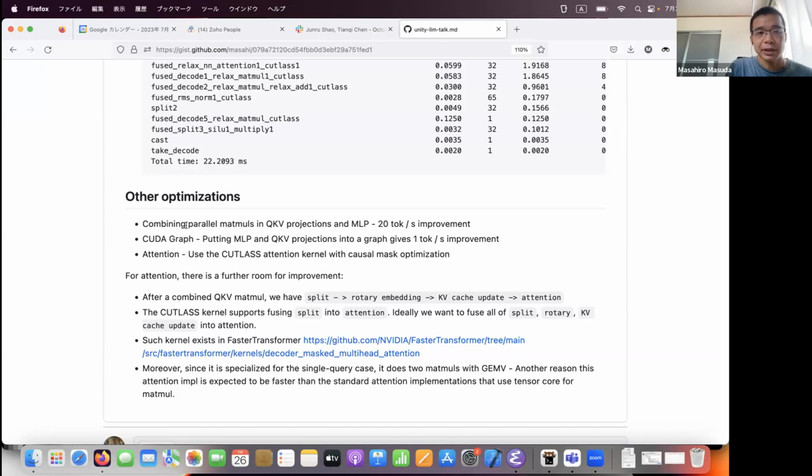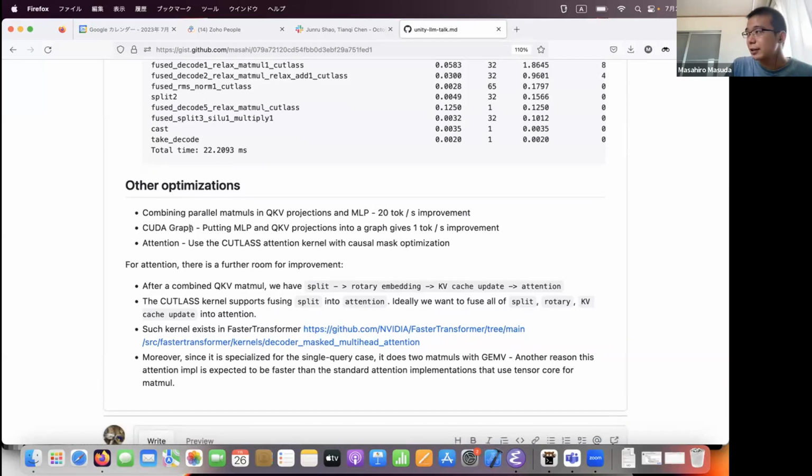Those matmuls can be combined into one bigger matmul, which is much more efficient. So this gives a huge speedup, and we should always do this.